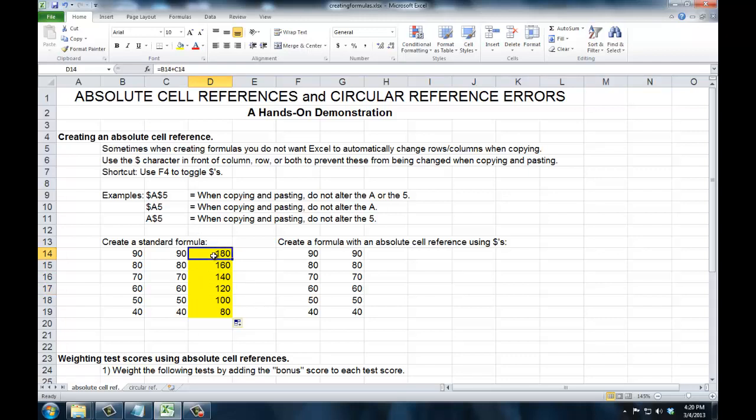Now that's good, and most times that's exactly what we want Excel to do. We want it to automatically handle that for us. Now, there are times that you don't want to have that automatic material working. And let me show you the mechanics of it first, and then we'll take a look at an example of when you might not want that to happen for you. It's good to be able to turn off automatic pieces when you need to.